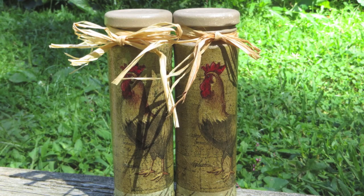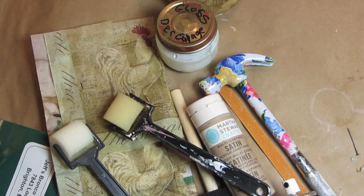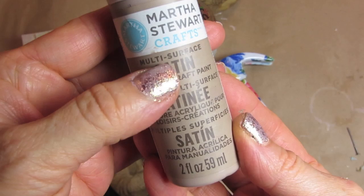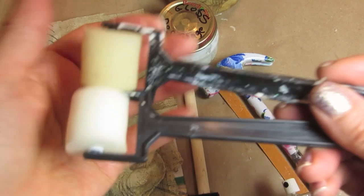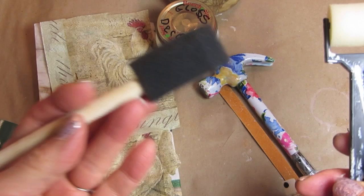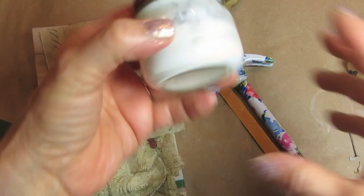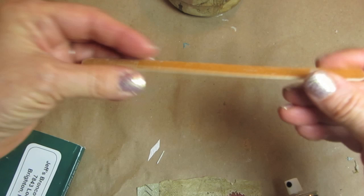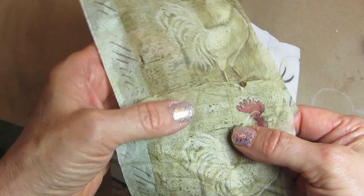These are salt and pepper shakers that I made out of glass olive jars. For today's project, I'm going to be using the Martha Stewart multi-surface paint. I prefer to use these small rollers to apply the paint — it seems to go on much more evenly than if I use the sponge brush, but we'll also need a sponge brush. If you don't have the rollers, it's okay to use the sponge brushes to paint. We'll need some decoupage glue, a hammer and a nail, a nail file, and possibly some sanding paper, some decorative napkins — and you want the decorative napkins to match either your decor or the holiday that you'd like to make the salt and pepper shakers for.